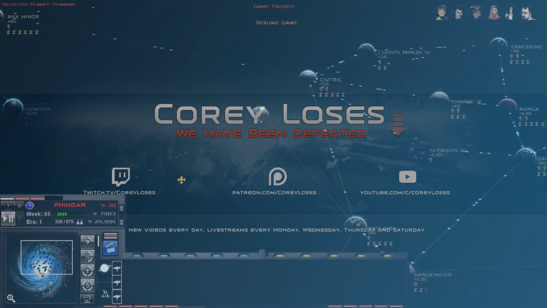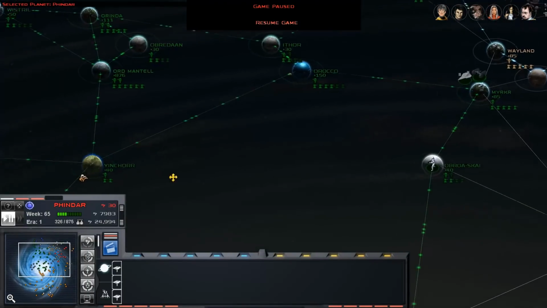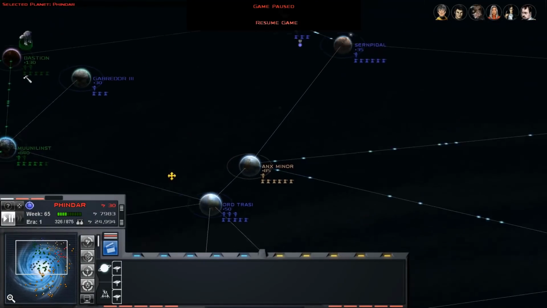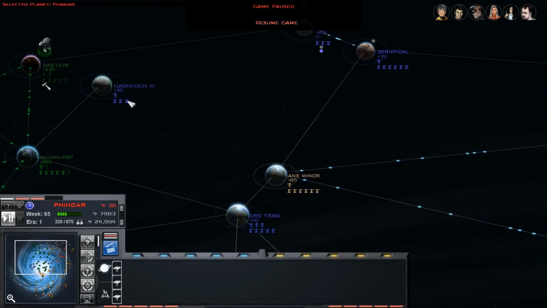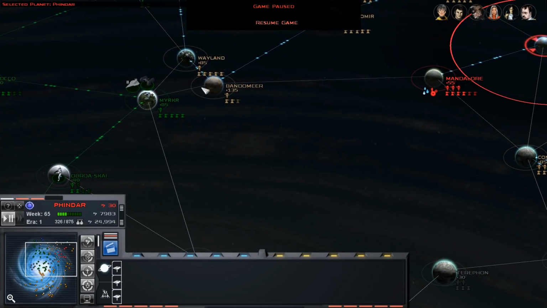Hey there everyone, and welcome back to Corey Loses, where today we're going to be continuing our Thrawn's Revenge Imperial Civil War 2.2 preview playthrough as the Imperial Remnant. In the last episode, we pretty much wiped out most of the Penistar alignment, so today we're going to start off by taking Gabrador and Helska, but we were getting attacked by Zinj over at Merkir.